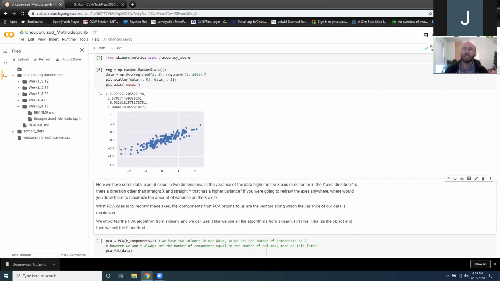But is there a direction you could pick that would be better than X or Y in this case? Like if you had to pick an angle between 0 and 90 degrees, about what angle would you pick that would maximize the amount of variance if you projected all those points down on that angle? Yeah, exactly. So a 45-degree angle here would capture even more of the variation than just the X or just the Y would. So that's the whole idea here, is that we're trying to find the new axis that'll retain as much of the variation in the data as possible.